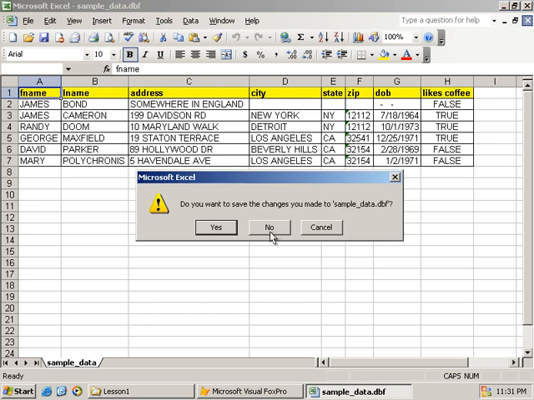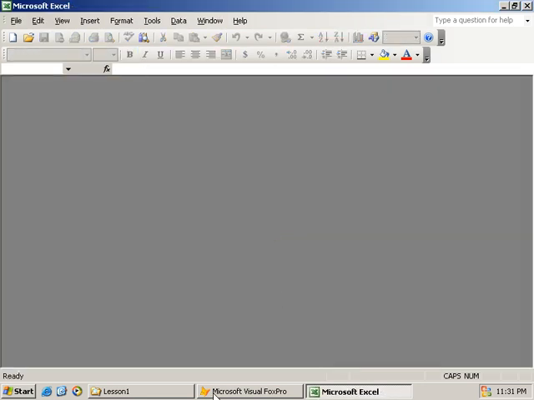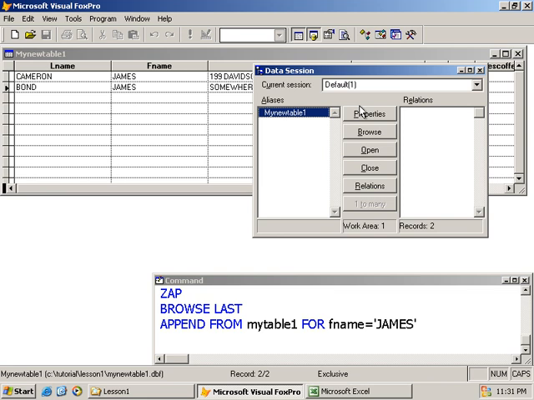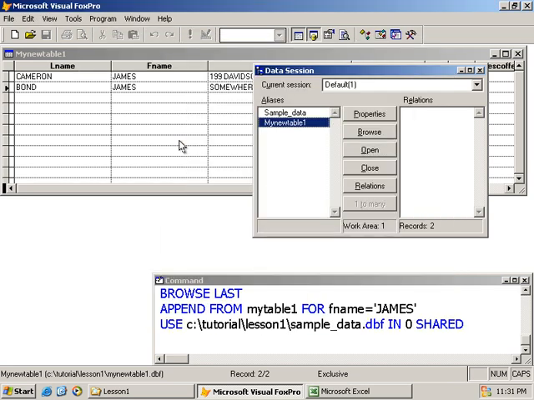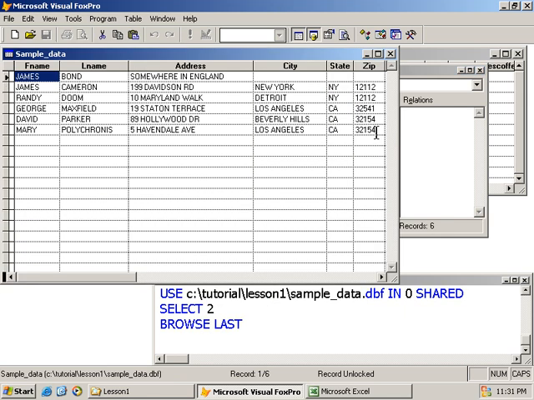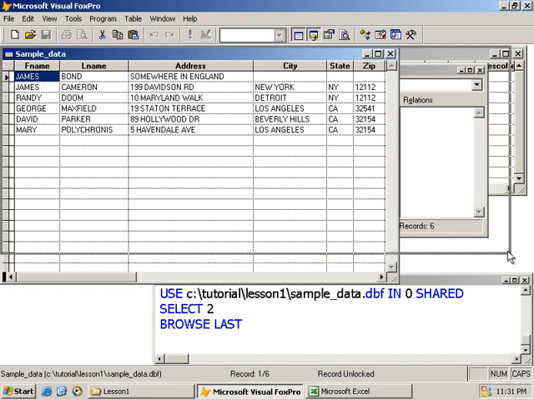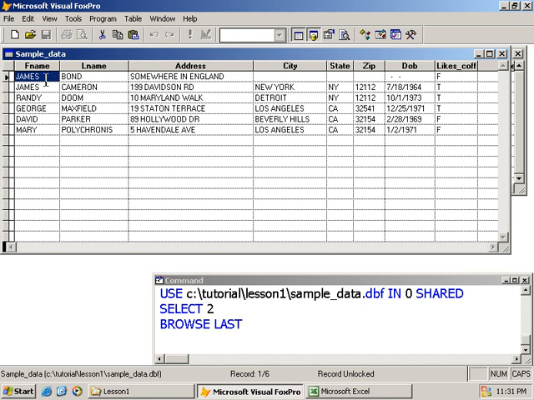So I'll close this, do not save, and I'll go ahead and say open sample data, which we created from within Excel, and browse. And the thing with Excel too is that you have to be careful that you make sure you widen the columns before you actually do your save as.